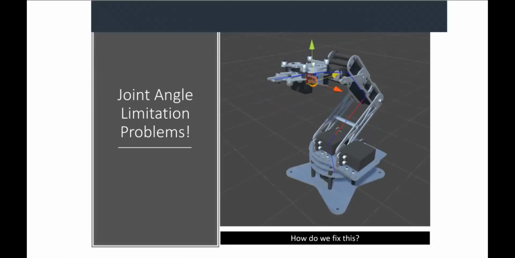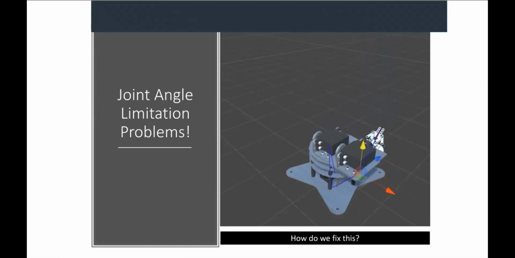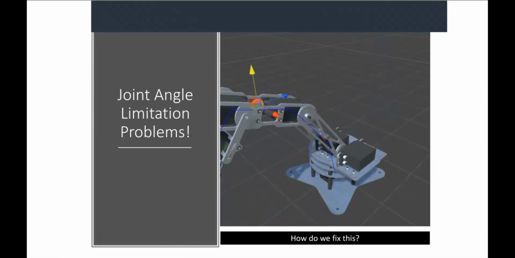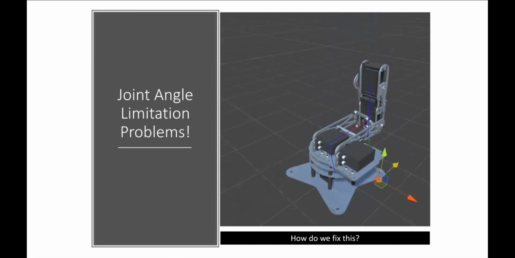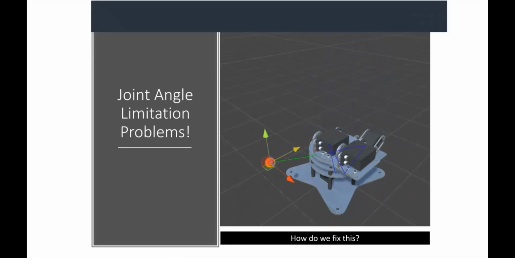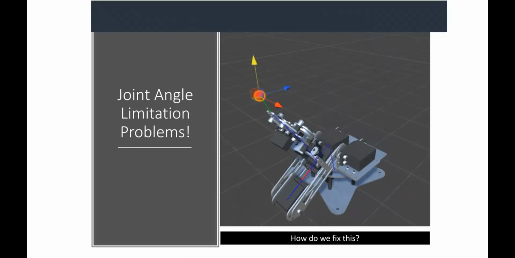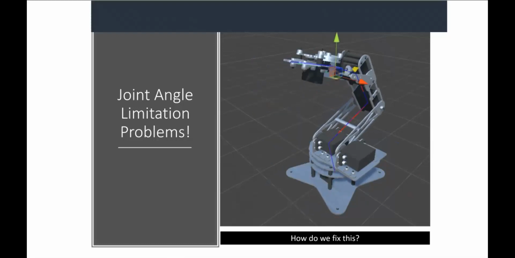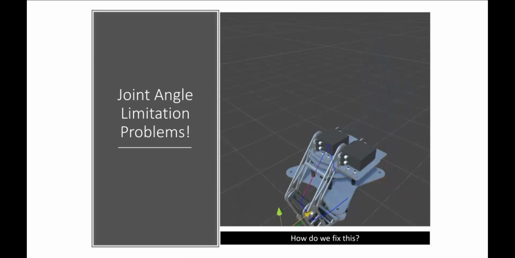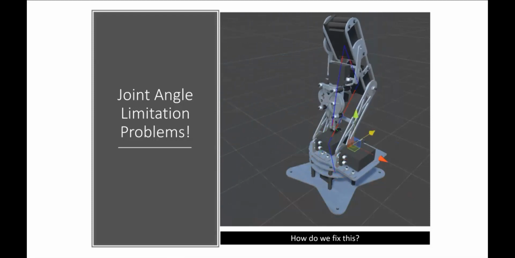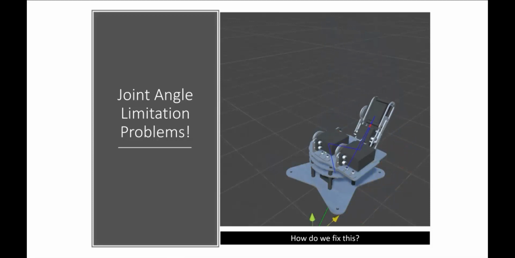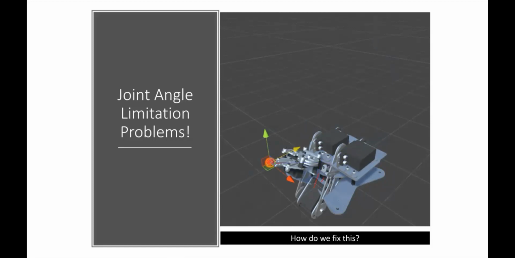Okay, let's also look at some other problems that might come up. I can go down this error surface, right? But if I don't account for the physical reality of my robot, I could end up in some trouble. So how do we fix this? We can give limits on the joint angles, right? So if we're doing an update, then we don't allow the joint angles to go past the tolerances of our robot. And this can get somewhat tricky, especially with self collisions, in addition to the joint angle limitations of the robot.